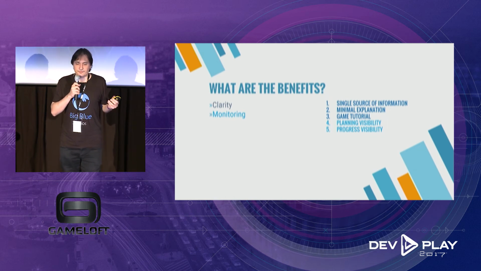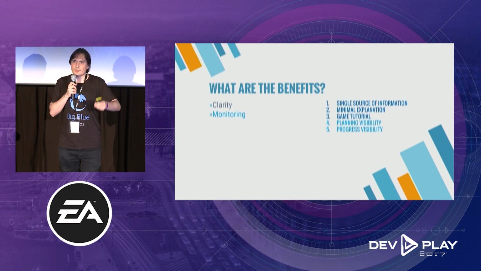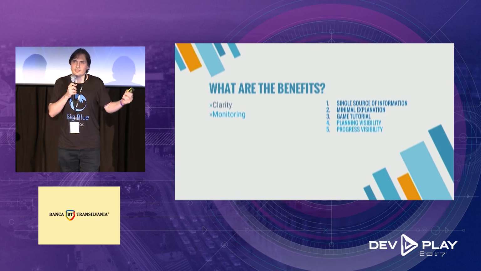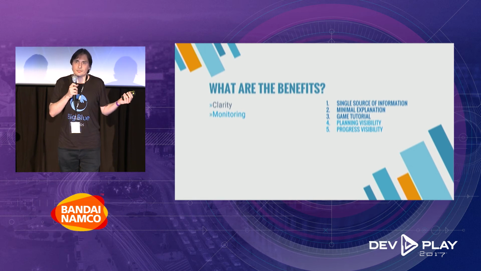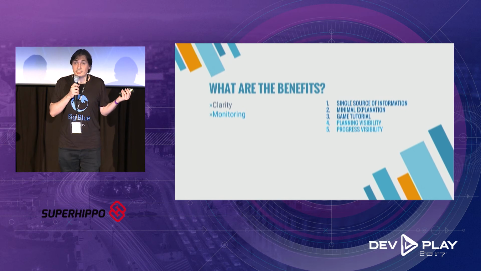Also, you can have perfect visibility. This is our plan, this is our blueprint, we were supposed to be up to level 3, but we're missing this mechanic, this element. Why is that? Do we need more designers? Do we need more artists? Is it a problem in programming? Is it something else entirely? Whatever the case, you could see very clearly and very early.